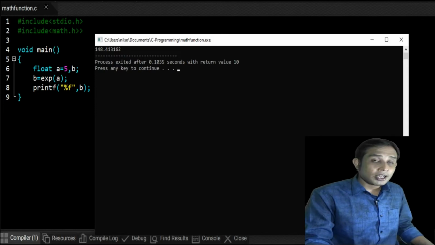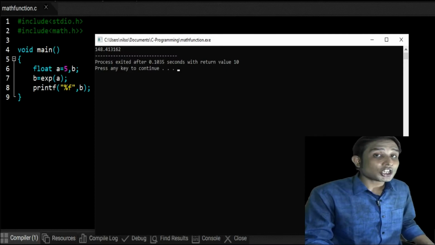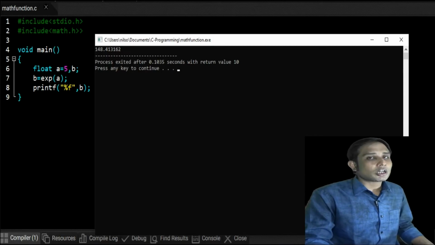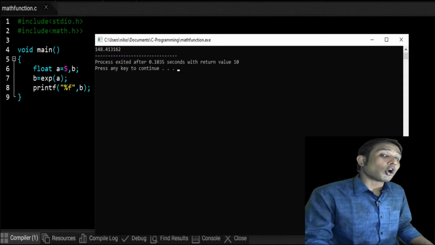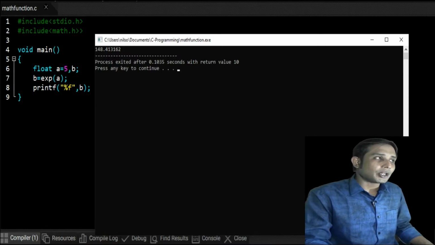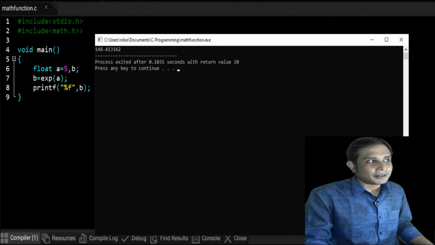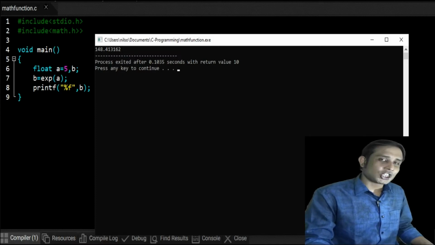So when we use the exp function, we must use float or double data type values. Otherwise we get the wrong result, and we lose the fractional part.